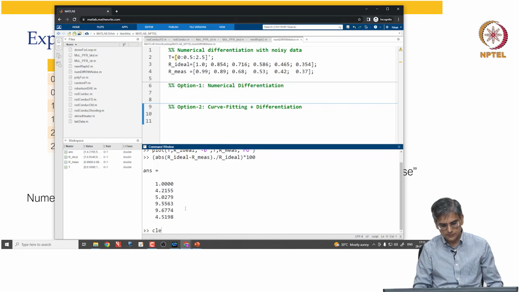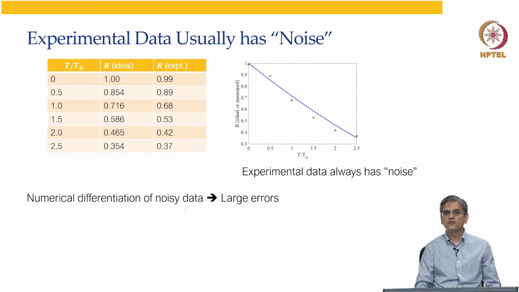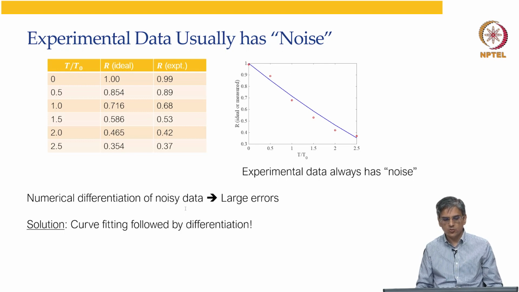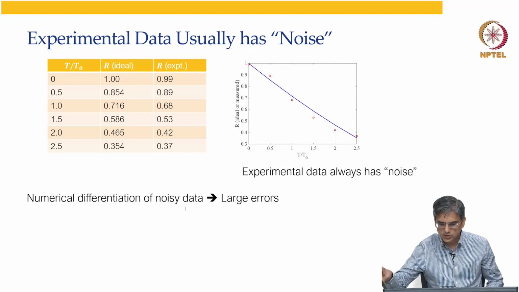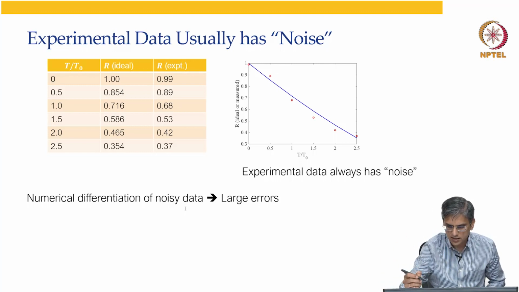Now let's say that our aim was to find numerical derivatives. If we were to do numerical derivatives with noisy data, we are going to get a large amount of error. This is not very noisy data, this is moderately noisy data. So what we will do is find the numerical derivative using the red data, which is experimentally obtained, and compare it with numerical derivatives obtained using the blue data. Let us do it at a few points.